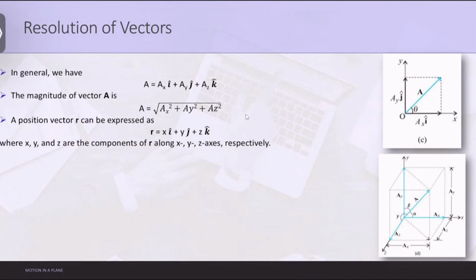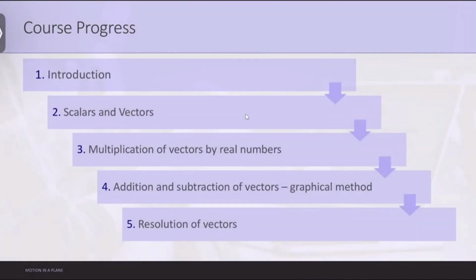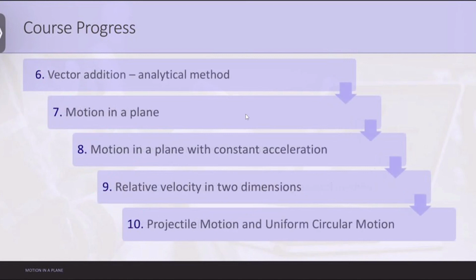Let me stop it here. Right now we are done with the introduction part. For the course progress, scalars and vectors is done. Multiplication of vectors by real numbers is done. Addition and subtraction of vectors, graphical method, is done. And right now we are on the resolution of vectors. The resolution of vectors will be completed by the start of the next lecture, and then we can start with vector addition, the analytical method.